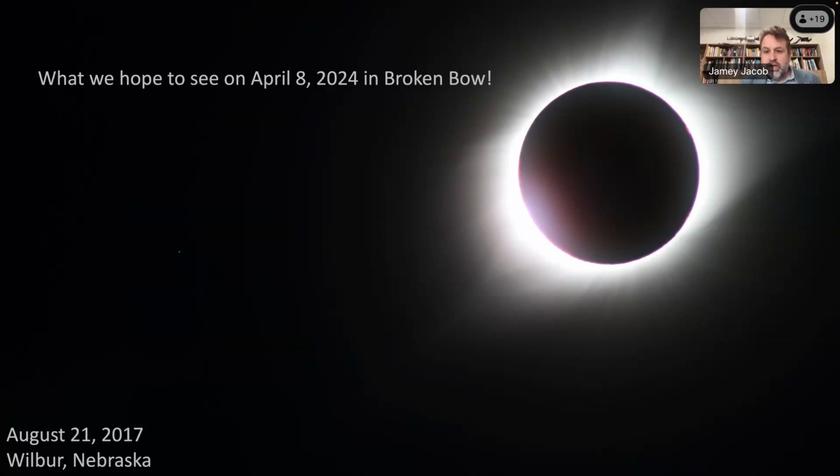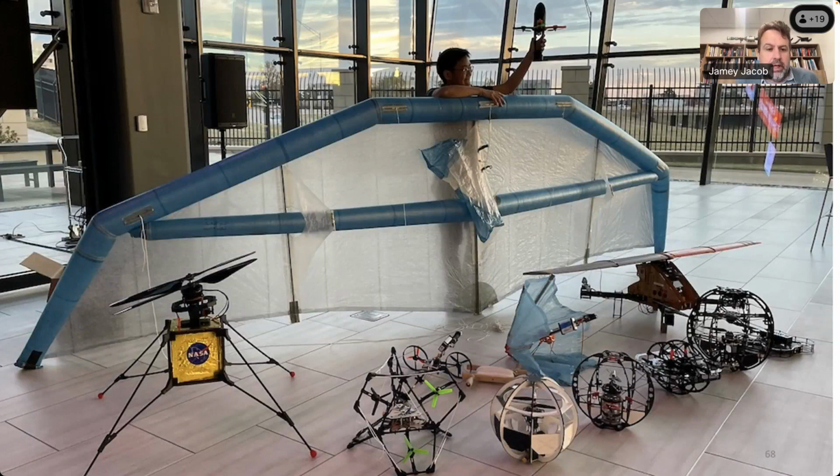And I should say, I'll throw one last picture up here. This is one of our research faculty, Dr. Ben Lowe, with some of the other drone systems. This is a very similar analog to Ingenuity. We also do a lot of kite research, and one of the NASA scientists that we'll have with us on Eclipse Day, Jeff Bland, came and gave a presentation some weeks ago on kite measurements as well. So we'll also have kites as part of our experiment. We'll include balloons, drones, and kites all together to hopefully get a really great sampling of the atmosphere on that day.